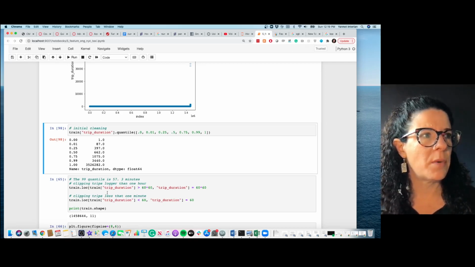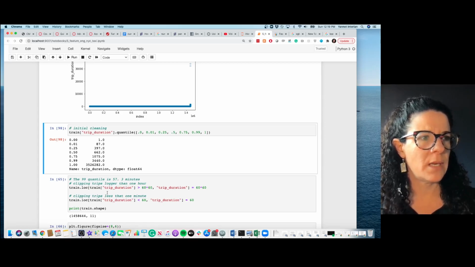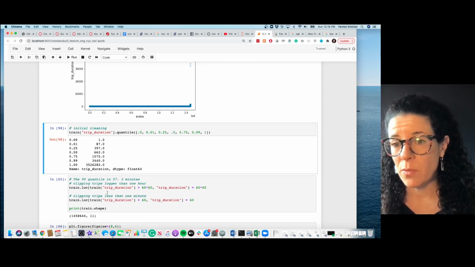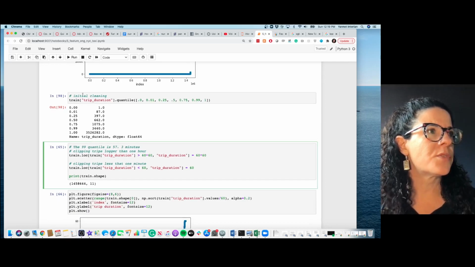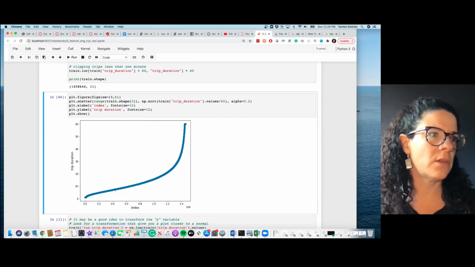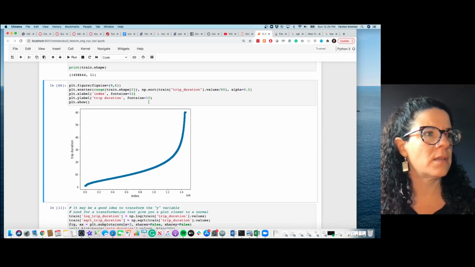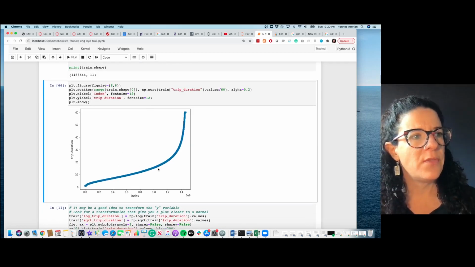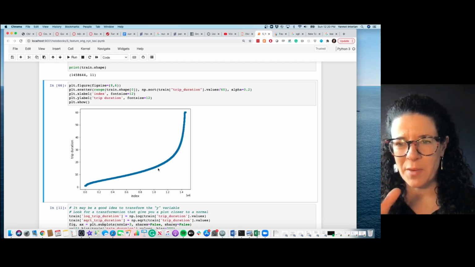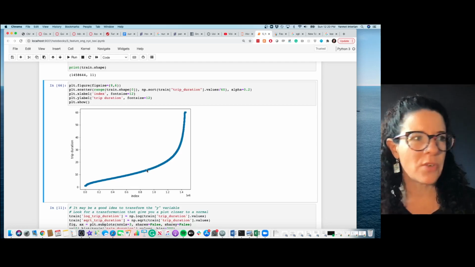Also, some of the trips are really less than 1 minute, and I don't think you can have a trip less than 1 minute. So I'm just going to put the minimum at 1 minute. After I do that, I can plot again and I get a much better understanding of this data. I sorted the data just to see something, because if you don't sort and just do a scatter plot, it's a lot of data, so you don't see very much of what's going on.